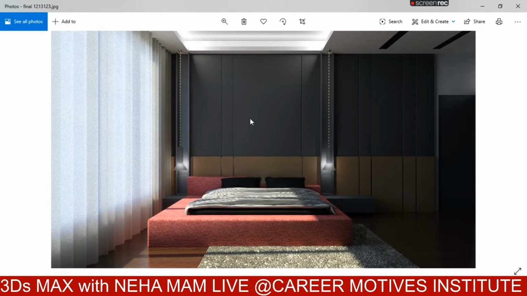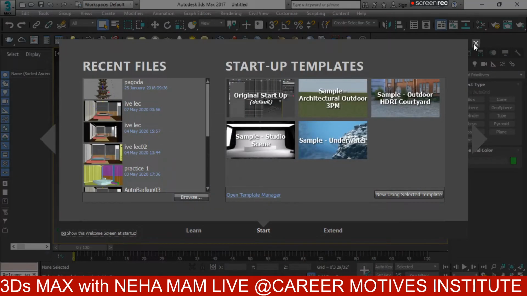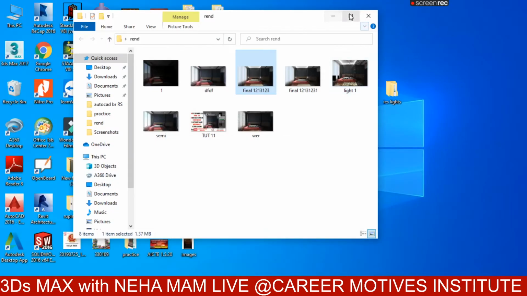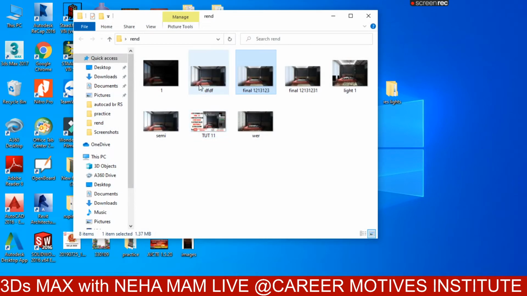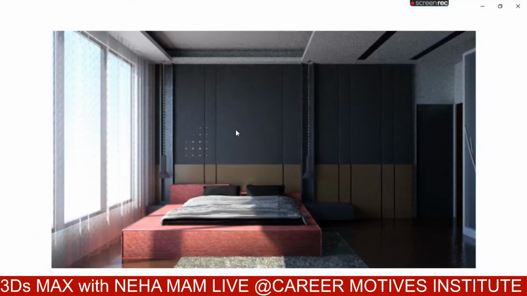I have completed the HD rendering, but not that much HD. I haven't increased the image precision, and this was the fully HD rendered image, semi. 50% I have rendered, you can see that.